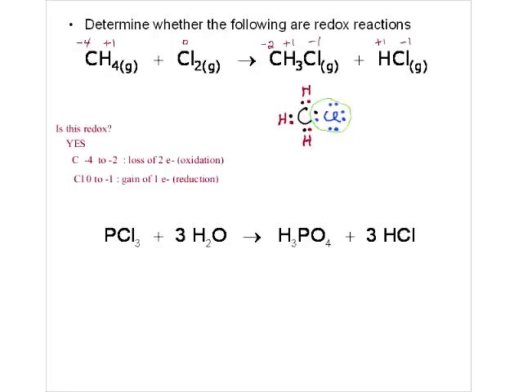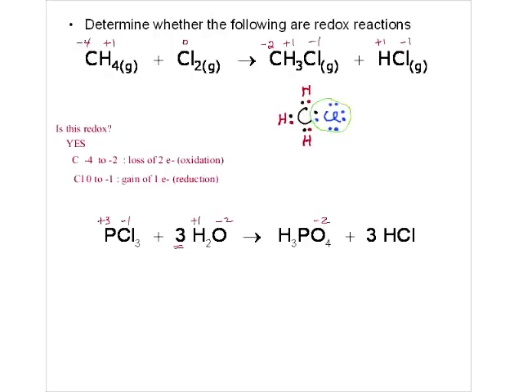Let's look at the next example here. PCl3 plus 3H2O going to H3PO4 and 3HCl. See if we can do this one right now. PCl3. Well, we know chlorine has the strongest electronegativity, so chlorine is going to be -1. It has 7 electrons. It attracts 1. It does it 3 times. So that means phosphorus is going to be +3. Okay, good enough. Oxygen is -2. That makes hydrogen +1. Don't worry about the 3 in front. That means nothing, not in terms of redox for now.